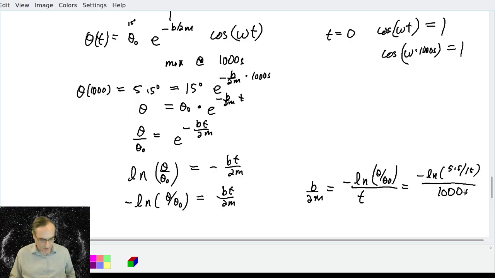Okay, while we're here, I do want to point out that b over 2m must have units of 1 over second, because e to the power bt over 2m, that's got to have no units, otherwise we don't know how to exponentiate that. So the interior of it is unitless. So here we're going to get units of inverse seconds as we might expect. Alright, technically you can take the minus sign inside the natural log and invert it. I'm going to go ahead and do that in my calculator to make this a bit faster, provided I don't typo what I'm putting into it.